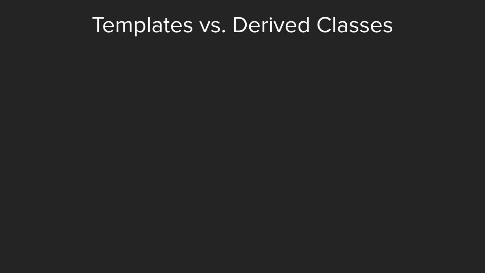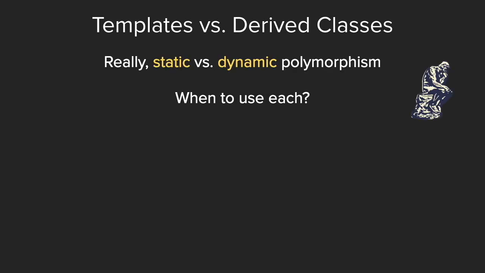And so a natural question is, again, when do I use each? It turns out this is actually a larger question of when do I use what's known as static polymorphism versus dynamic polymorphism. This is going to be a common refrain in the inheritance section because it's such a big section. I won't go into much of what polymorphism is. You can think of it as basically how the compiler is able to take in different types and use the same code for each type. So it's sort of what you're familiar with from templates.